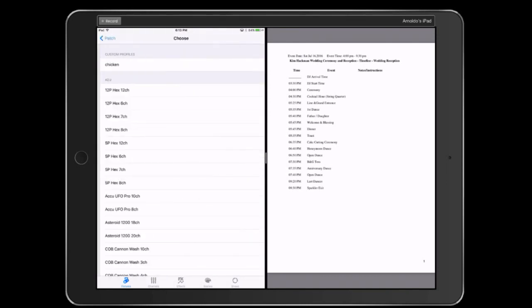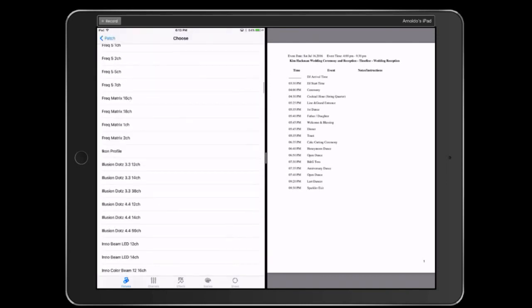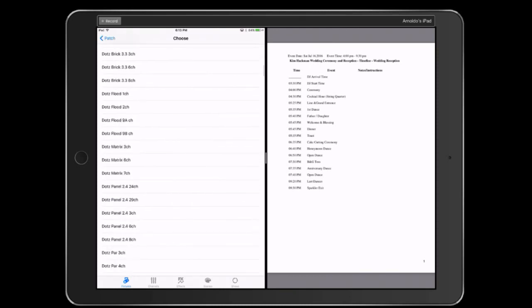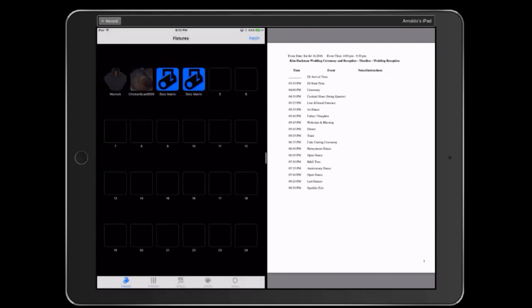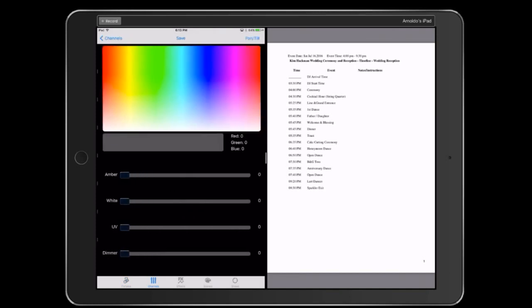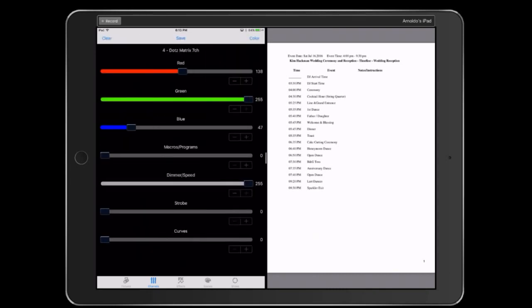So let's go into our floods. Oh, you know what? Let's do the dots matrix. Yeah, that's a beautiful light right there. We've got two of them. We're going to patch them. All right, fixtures. We're going to select both of them here. We're going to go into our colors. And of course, we've got to turn on our dimmer. All right, and our dots matrix is pretty much on, but we've got to make sure it says strobe, but it's actually shutter, so it's 255 on.